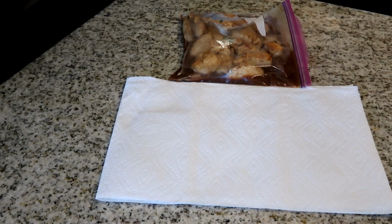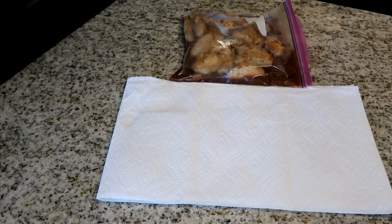Alright, so now it has been a brand new day for me. I let this chicken marinate for 24 hours. So what you want to do now is remove your chicken from the marinade bag and pat it dry of the marinade. You have to remember the chicken has been marinating for 24 hours, so it's already absorbed that marinade, but you don't want to put it into the oven real wet like that.